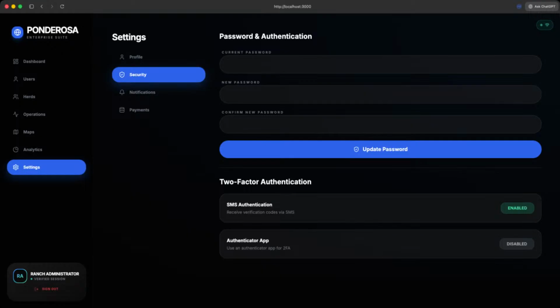Current password, new password, confirm password. 2FA, SMS authentication, authenticator app. So we could actually do all that. So once the herders are in the field where they don't have access to internet, this will become handy.